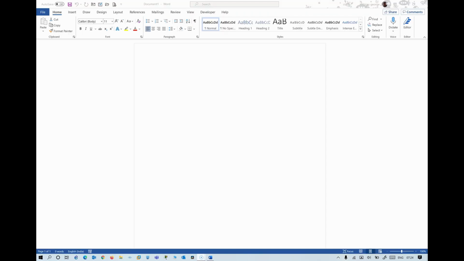So Microsoft Word opens. You can also launch a Word application through the taskbar. But first of all, you need to pin this Word application to the taskbar. So let's see how you can pin any application, be it Word or Excel or PowerPoint, to the taskbar so that it would be easy for you to launch in a click.